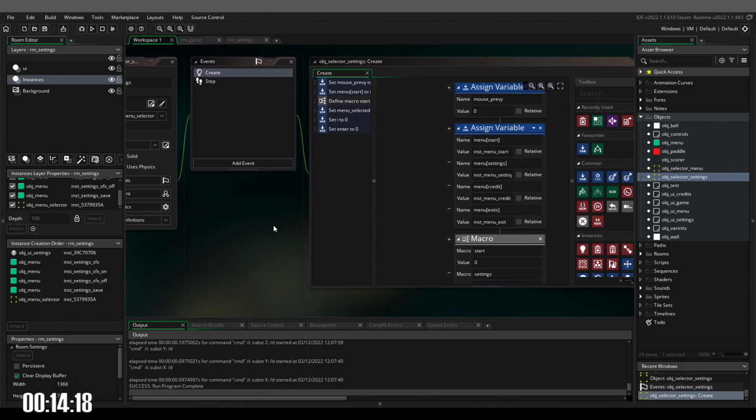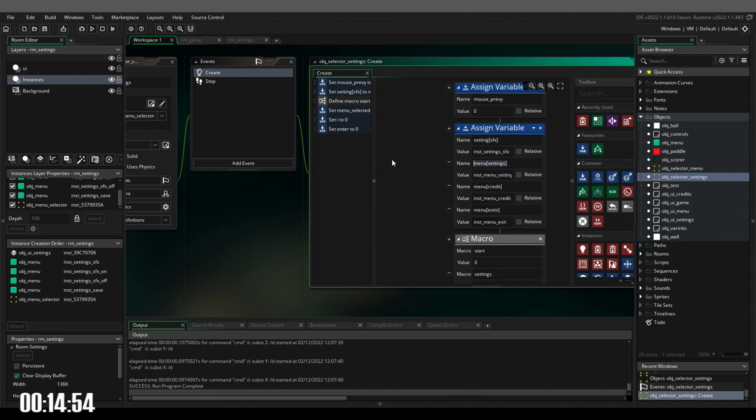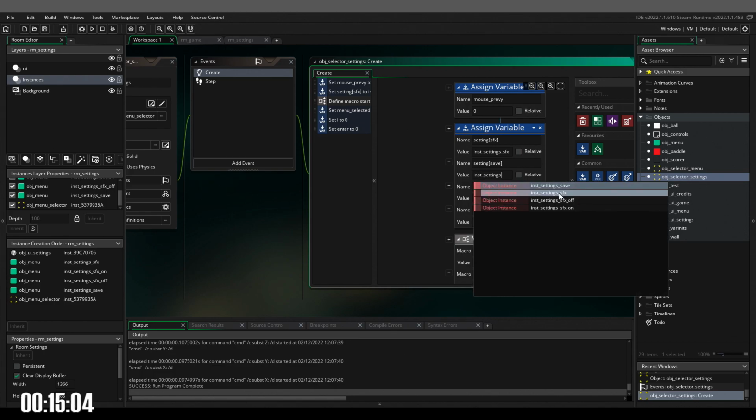So when we create this now, let's set it to setting, and this will be sound effects, and that'll be instance setting sound effects, then setting save, inst settings save, there we go.